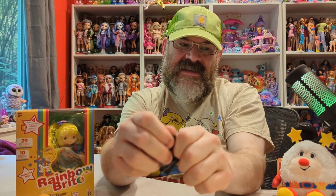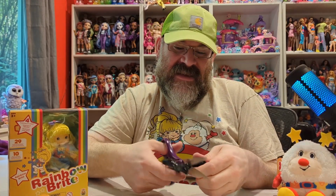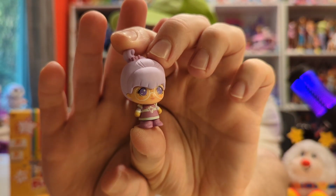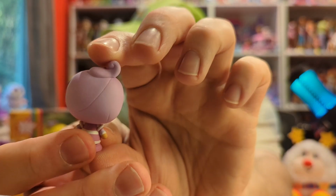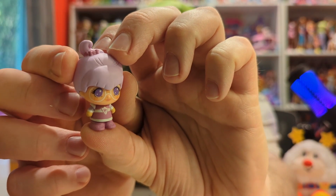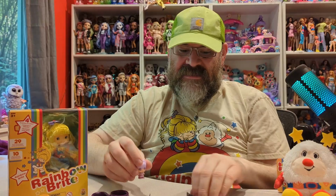Alright. Let me get my scissors. I hope we got a Sprite. I would love to get a Sprite. Alright, so we got Shy Violet. Wow, the detail on these is amazing. Look at the detail on that. Wow. I wasn't sure if I was going to like these, but that is impressive.